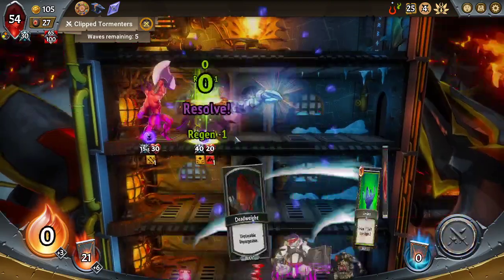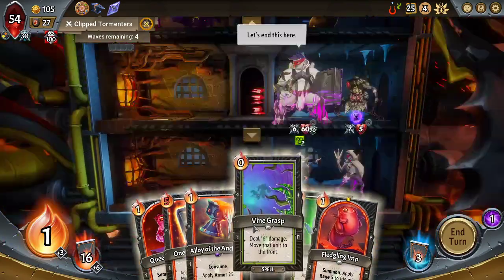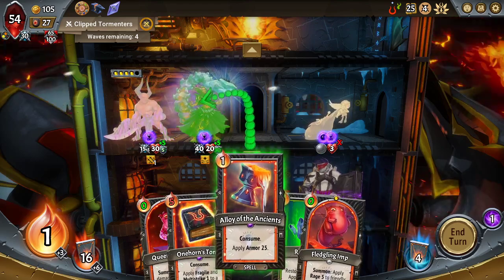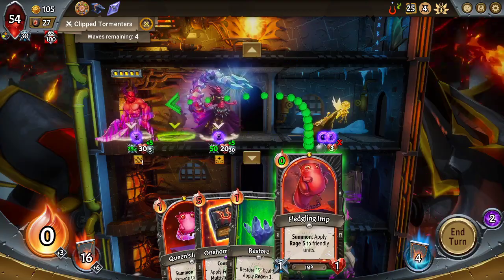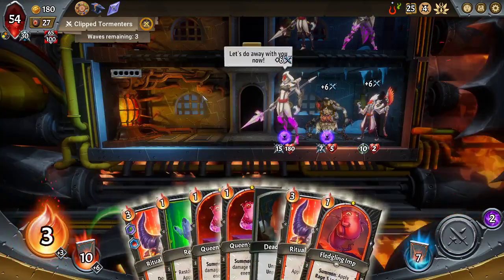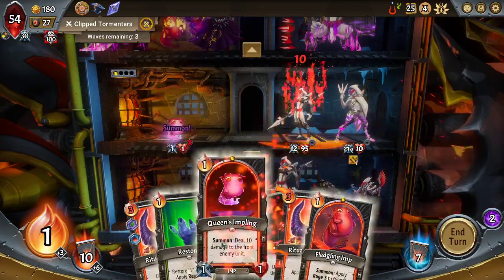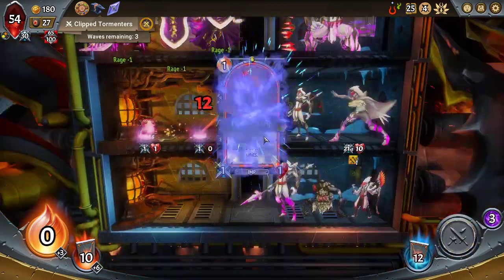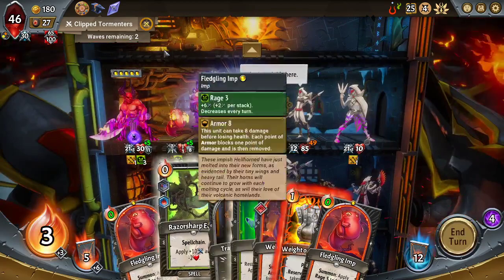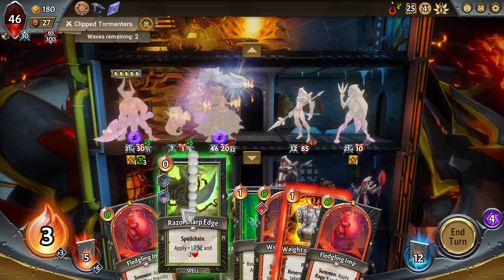Pop ya. Restore. Okay, we can kill you. It's very good news for us. We can do Alloy. Then we can play a Fledgling Imp. And the Imp will not actually die here. I just realized. I'm gonna take 6. You gotta be kidding me. They're actually killing me? What the hell? Alright, Razor Sharp.